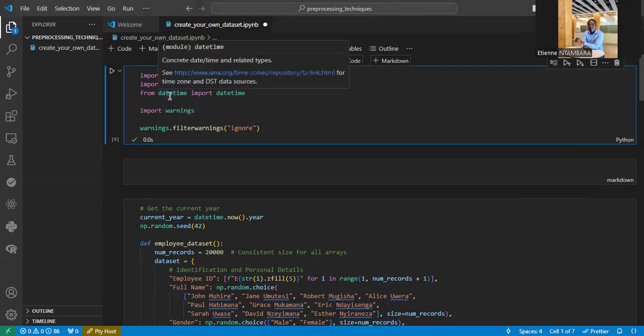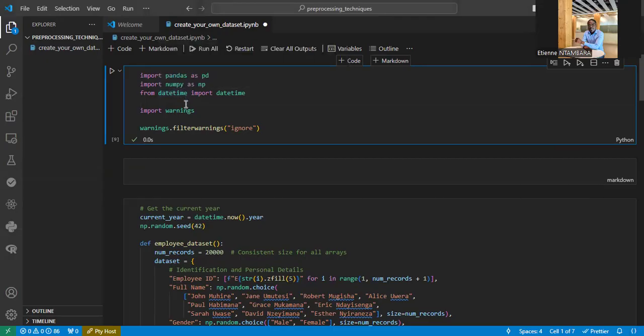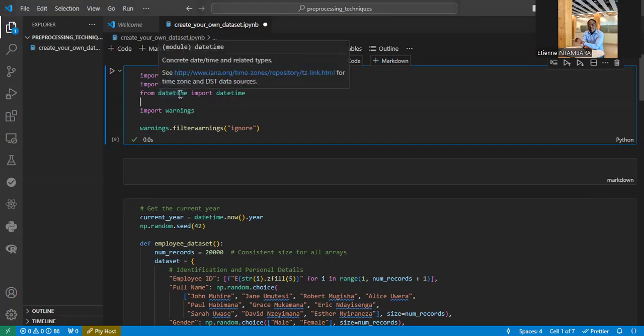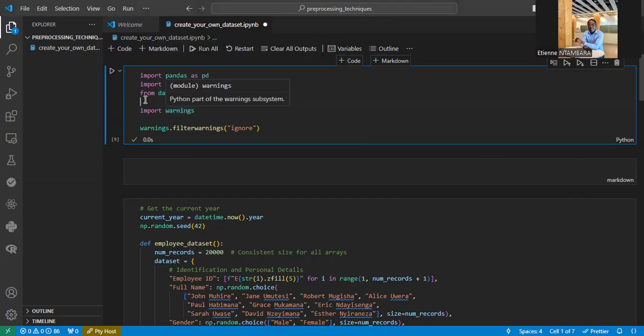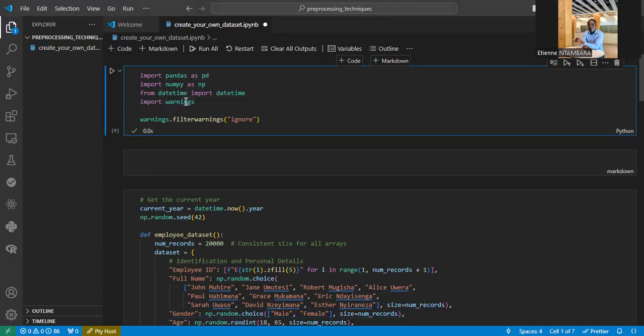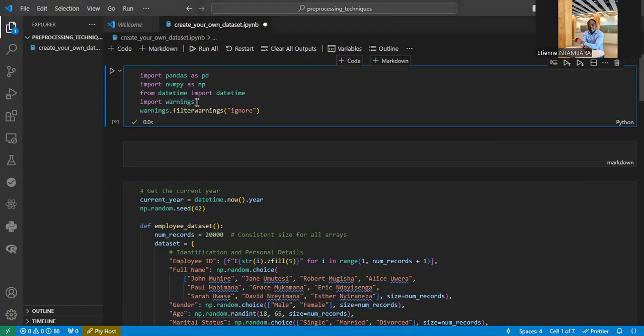I will use this library to calculate the salary paid by the employee. We use it to create the payment date within the current year. Warnings is used to ignore some unexpected errors.